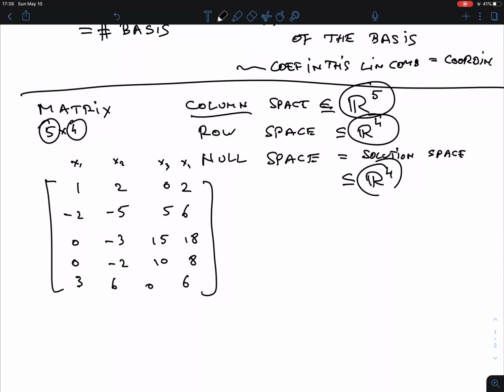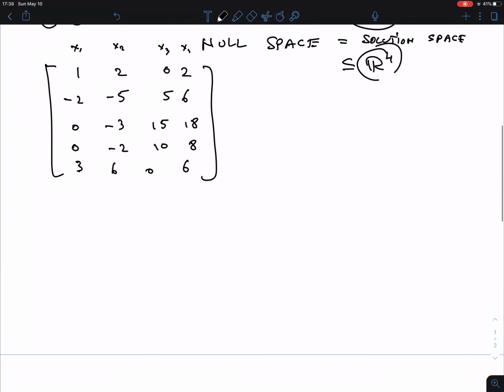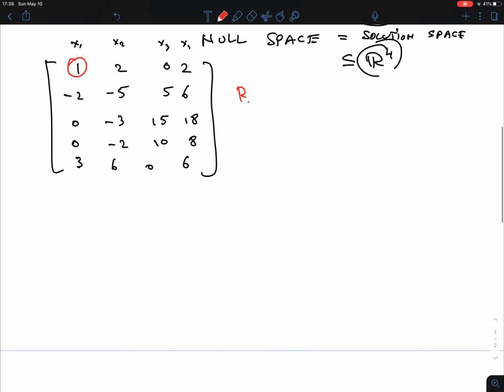Okay, so let's look at how we calculate all these things. And you see, actually, in some sense, there's only really one question each time: row reduce, row reduce, row reduce your matrix. Okay, so let's see how this works here very quickly. We have a pivot here, so we're going to do row 2 plus 2 times row 1, and only this one I have to take care of, that's row 5. Don't see that often, right? Row 5 minus 3 times row 1.